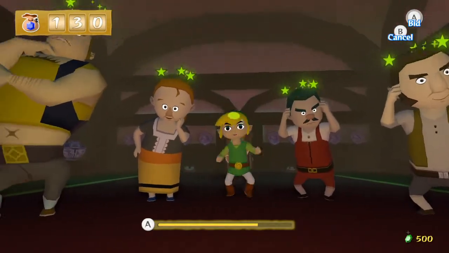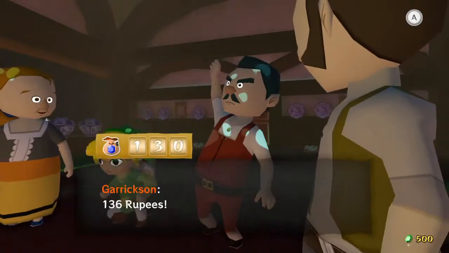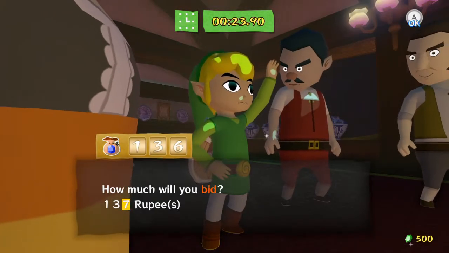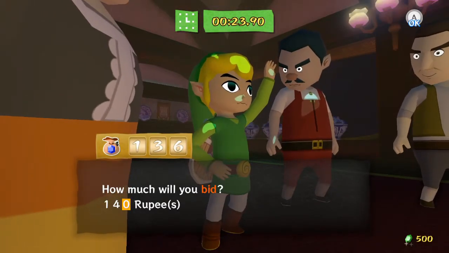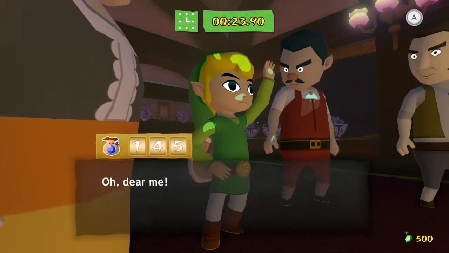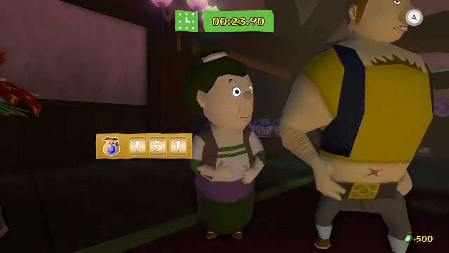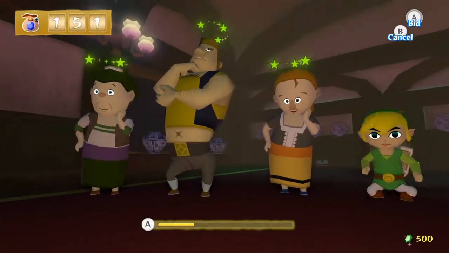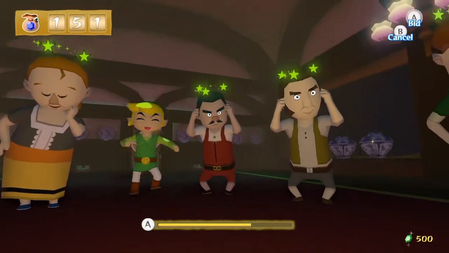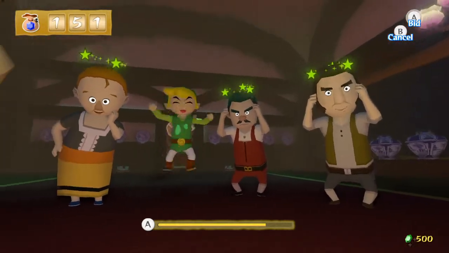At 30 seconds left, Zunari will say that there's not much time left. When they're done being stunned, bid again. This time bid 15 rupees higher, because if you only bid 12 rupees higher, they won't get stunned. Now they'll be stunned for 10 more seconds, and you want to fill up your bidding gauge about 3/4 of the way again.